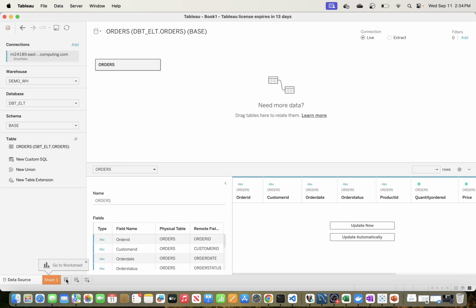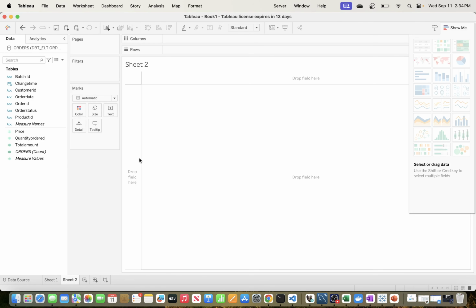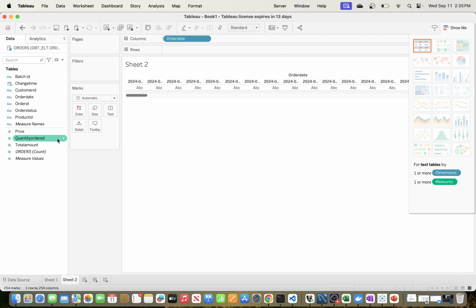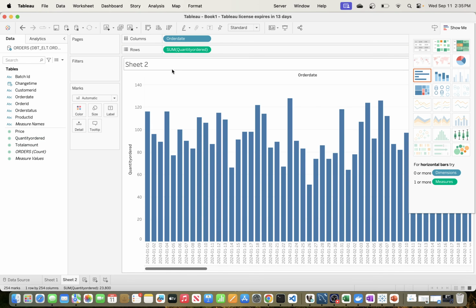So let me see if I can create a dashboard here, a very basic one. So this is my table. Let me see. I want to see order date and how many quantities we ordered per each date, right? Like that. Okay, so this is now our dashboard, and it's doing sum of quantities right here.